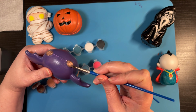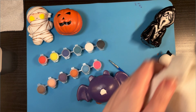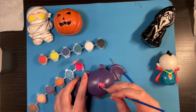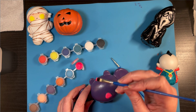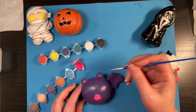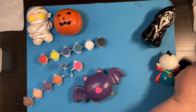So yeah, you can see that the brown is very streaky and light, so I had to do a couple coats of that. And then I decided that the bat needed a pink nose because, well, sure, why not? Kind of looks like a little heart, sort of. And then I decided to give him little pink inner ears for some reason. I don't know, just trying to add a little color to it.